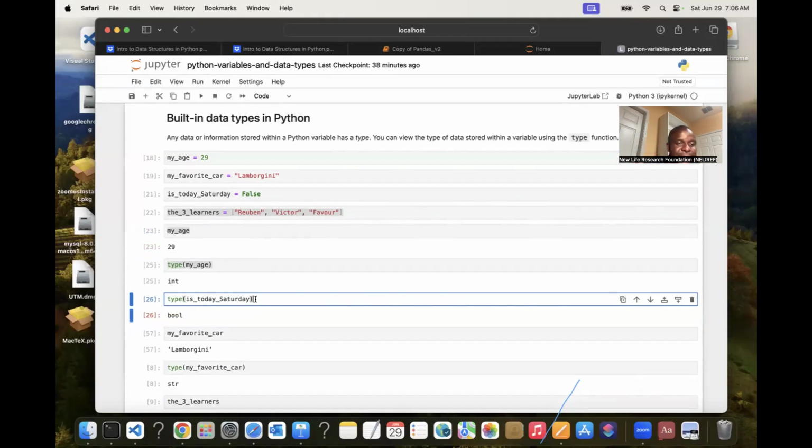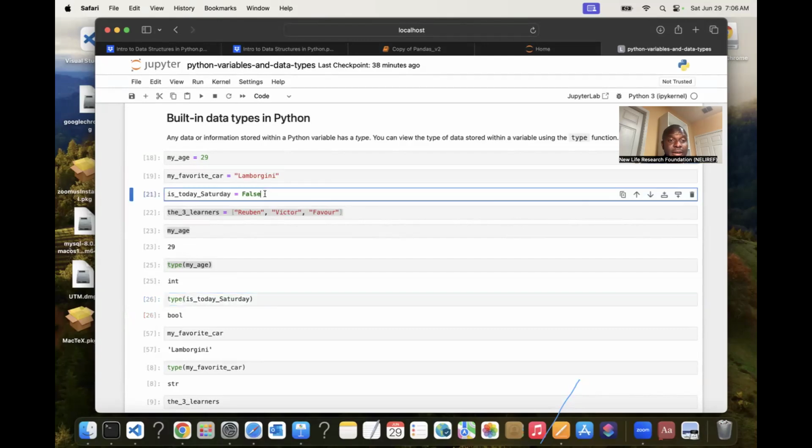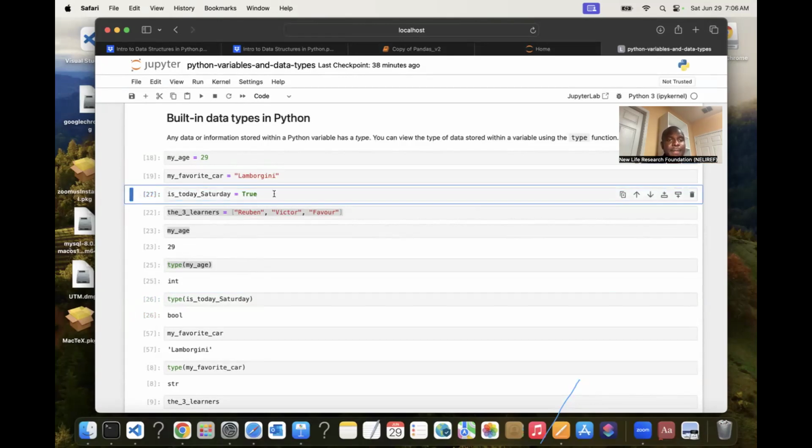The value you saved in this today is today's Saturday. What you saved in it was what? Was false. It was true before. I'm going to put it back as true. And this is automatically being saved. So you don't need to go and save it anywhere. Once you are running this, it's being saved. So I'm saying I'm running this cell and it's saving.